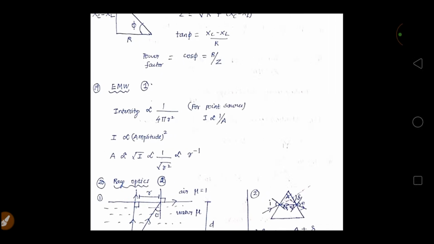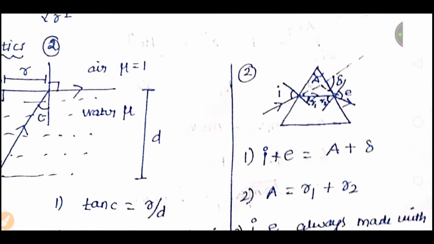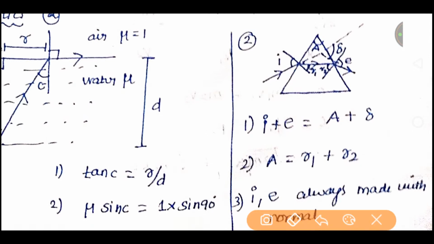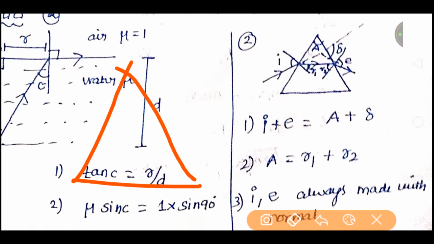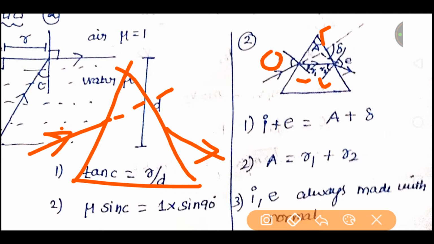So for prism, this is a prism. I is the incident angle, R1 is the angle of refraction at the first surface, R2 is for the angle at the emergent side. E is the emergent angle. A is the angle of prism. Del is the angle of deviation. A ray is coming like this. The ray is going like this, which actually should have gone like this, but instead of this, it is going in this manner. Now this is the angle of deviation that I have drawn here. So you could remember easily.